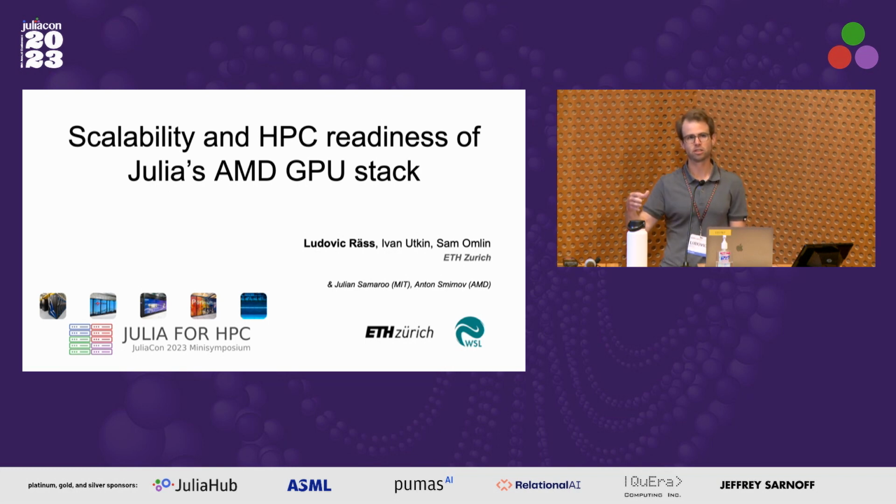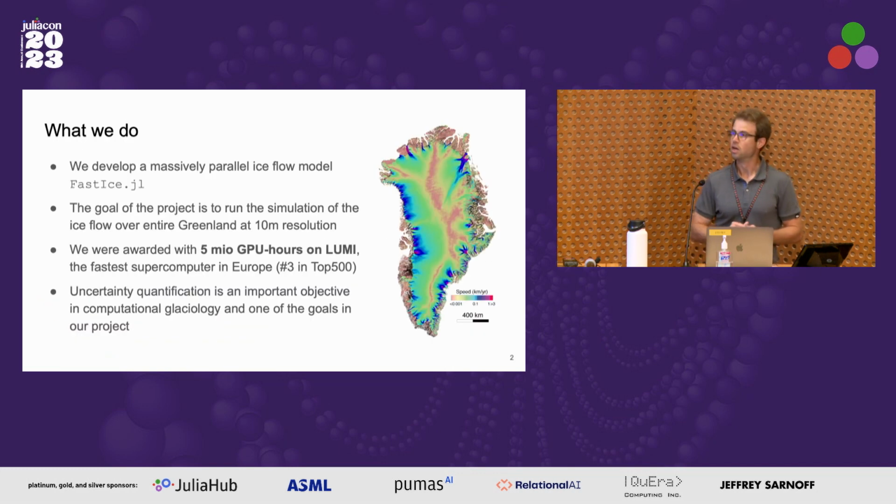in a pretty efficient way to deploy on supercomputers, and not only on one type of architecture, but also on different types of architectures, like NVIDIA, AMD, soon Intel, and who knows what comes later, maybe IPUs from Graphcore, and so on. And I really see that's one of the key strengths and the power of Julia there. So before diving into some technicality, just quickly, what do we do?